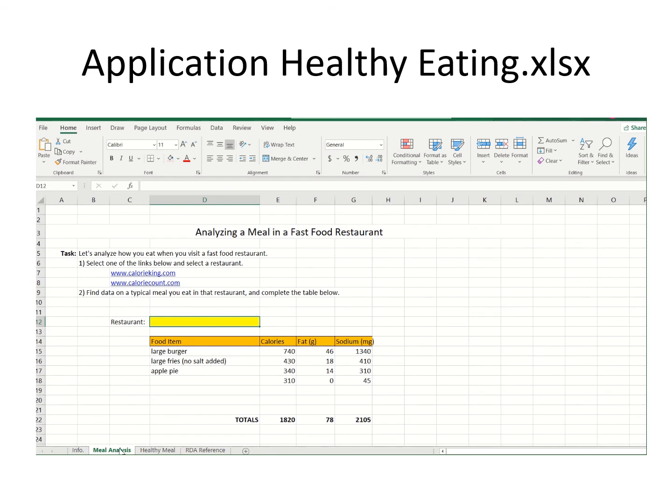I'm going to click into the second one, and I've already filled out some of this information. I went online, and I went to, I'm going to say, a popular burger place. I'm taking all of the names off here.